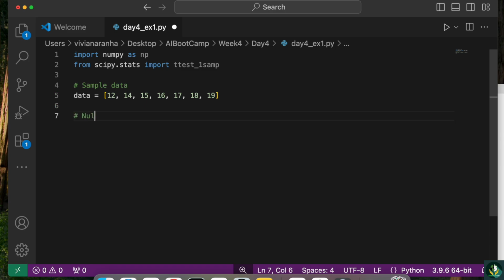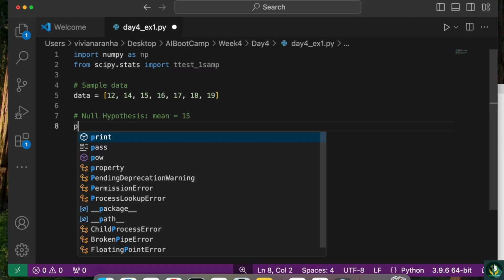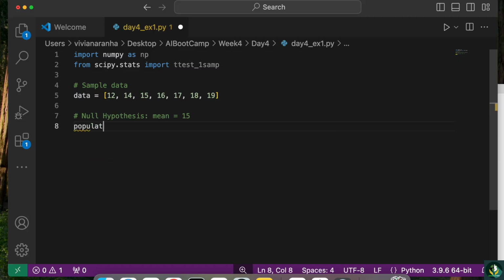Let's do the null hypothesis with mean equal to, let's say 15, based on the data that we have above. I'm going to say population_mean equal to 15. Now let's perform the t-test.